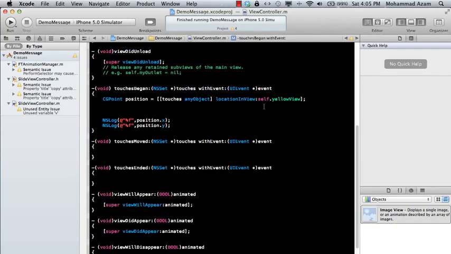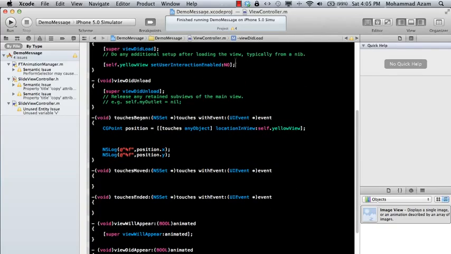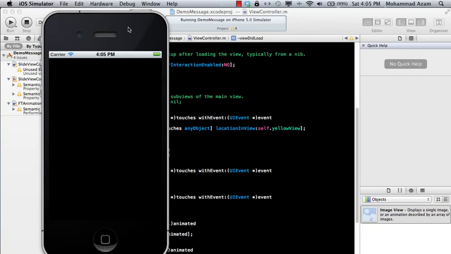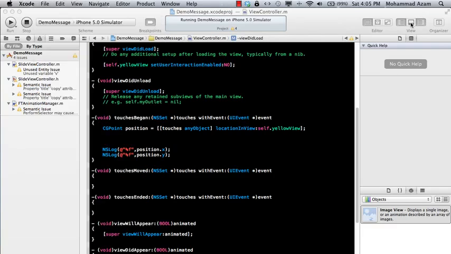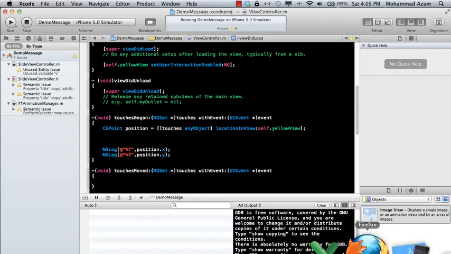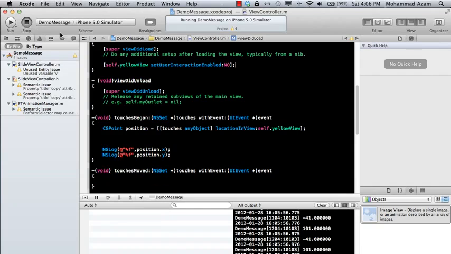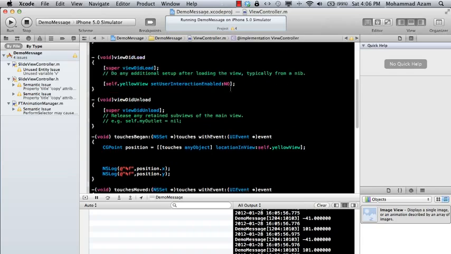So we are getting the events because on the main view it is actually enabled. The main view, which is the main self.view, is enabled, so the child will be receiving the events, even though I have set user interaction to no, which is kind of weird behavior, I would say, right? I don't expect this to fire, but it is actually firing. That's because on the main view, the self.view, user interaction enabled is true or yes.